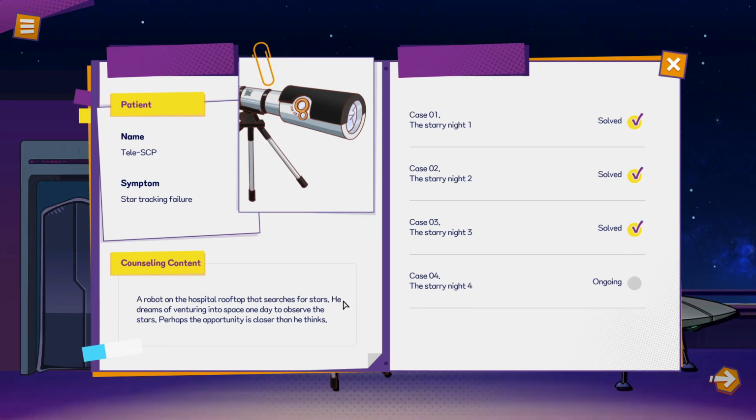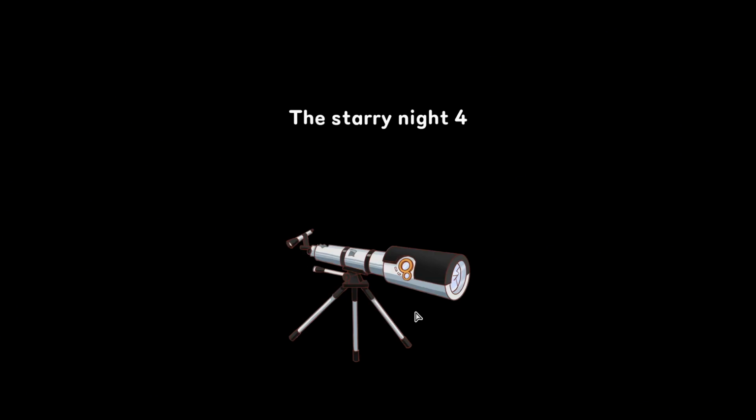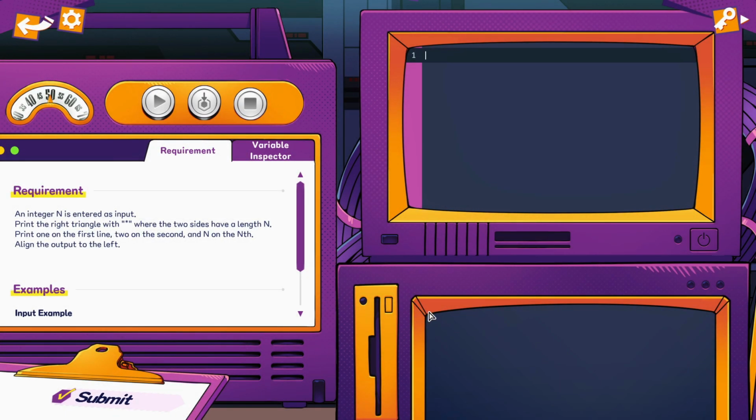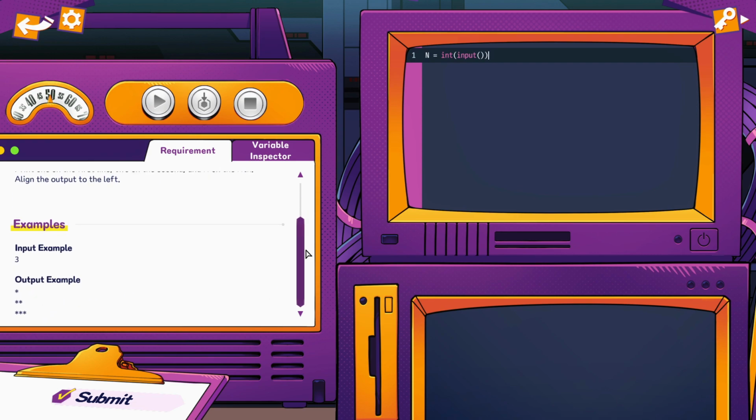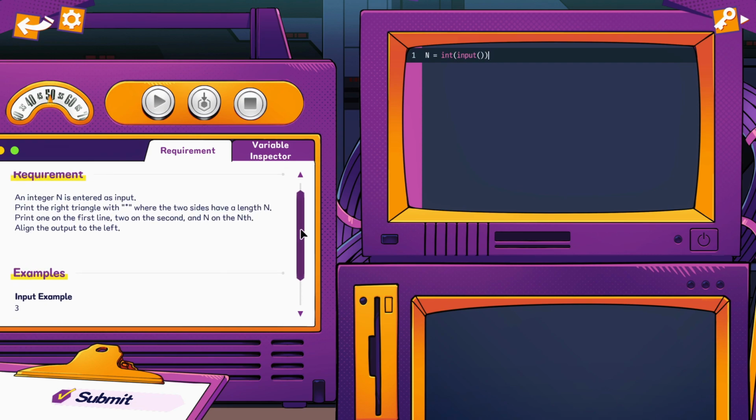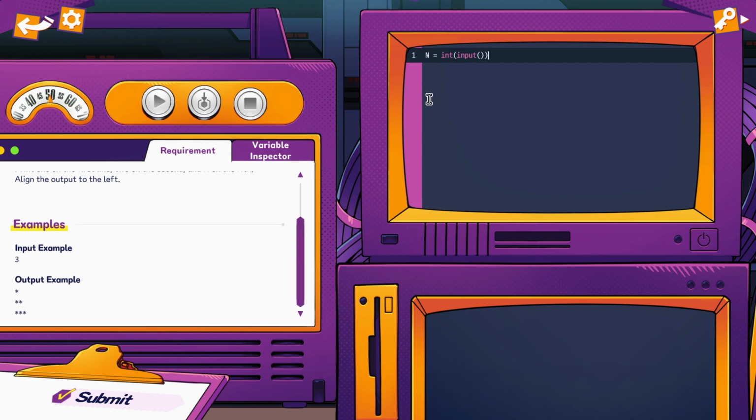Okay, mission 4. So n equals int input. Print the right triangle with stars where the two sides have a length n. Okay. So maybe this times, for i in range 0 n. Maybe now I can do only one loop.